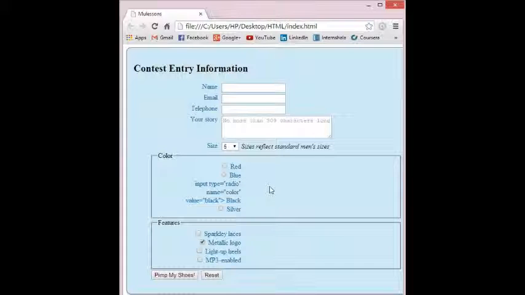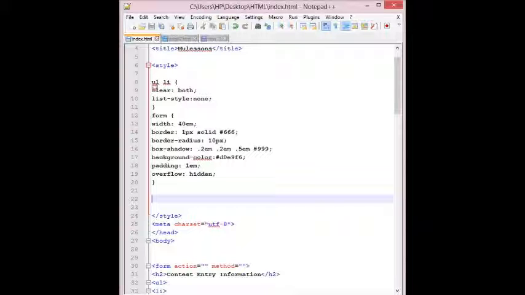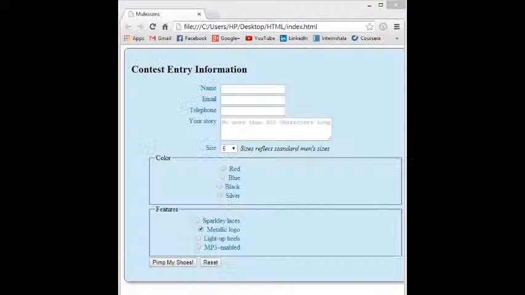Okay, some error happened. Let me just see. You can see that it is all right now. The text input and the text area are given width and height values as well as a simple 1 pixel border.